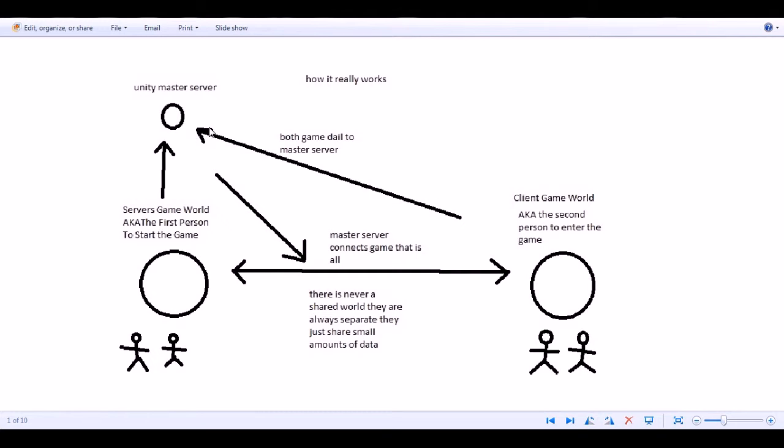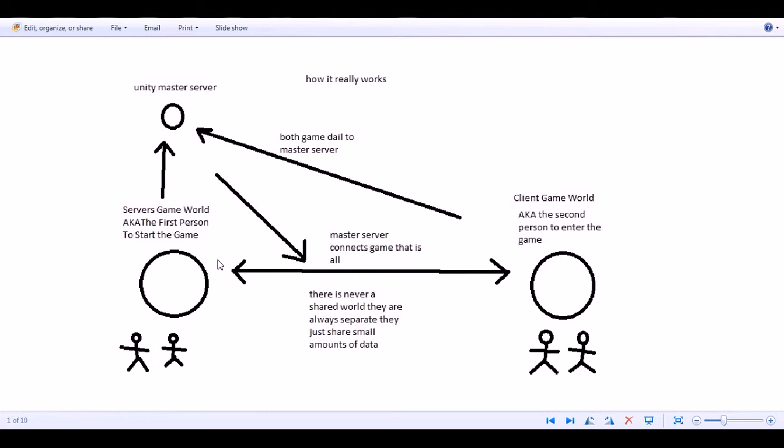You're just connected. Now what we have is a server and a client. Now the server is always the first person who started the game. You can see I put it up here, and that's the server, that's the person running the game. And then we have the client, and this is the person connected onto the game. Now what the master server allows you to do is allow the client to connect to the server without knowing the IP address. Because ordinarily, if you didn't have this master server here, you could still connect to this game, but you would have to know the IP address and I believe the port of this game. And what the master server does is it just takes you and automatically connects you, and you don't need to know the IP address or anything.